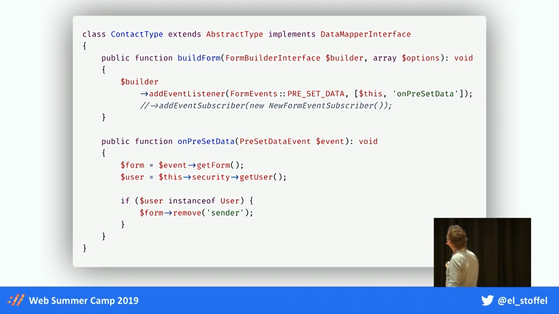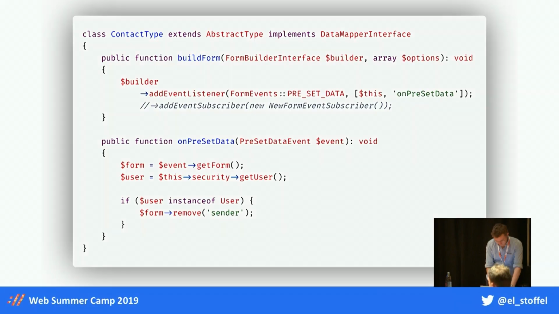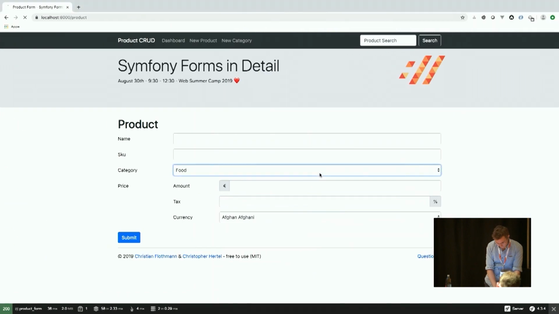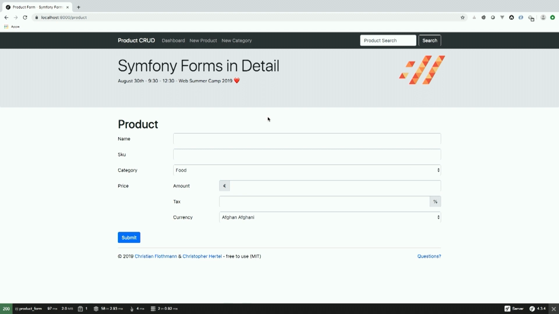But we could of course add a subscriber as well. So I will quickly show you how that could work. If we have a look at this form, you see we have all of the input fields.